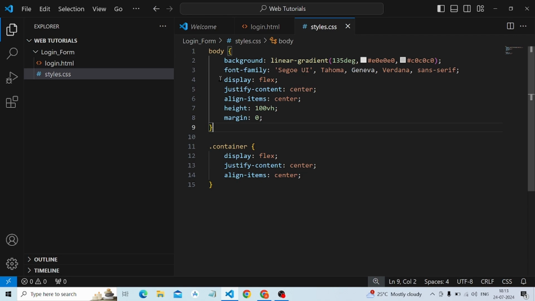Give the body full height and a margin 0. Same for container, display flex, justify content center, align item center for centering our elements.